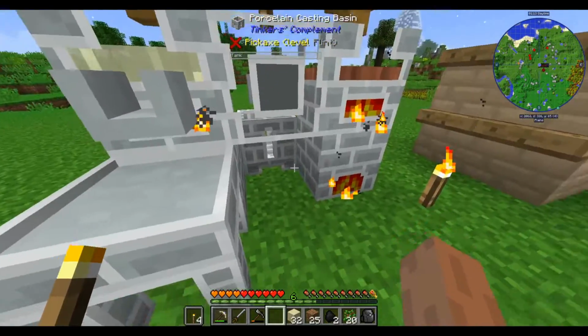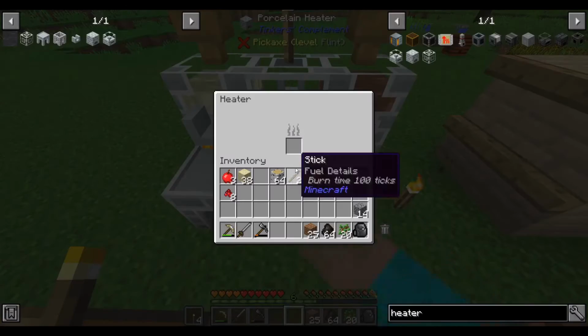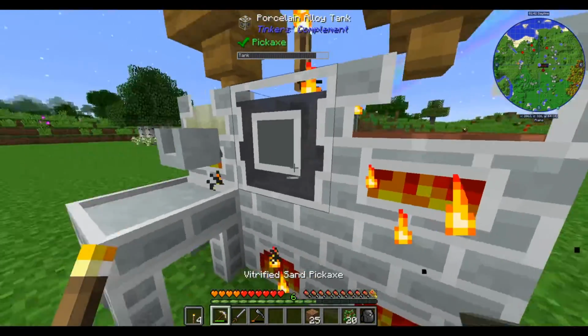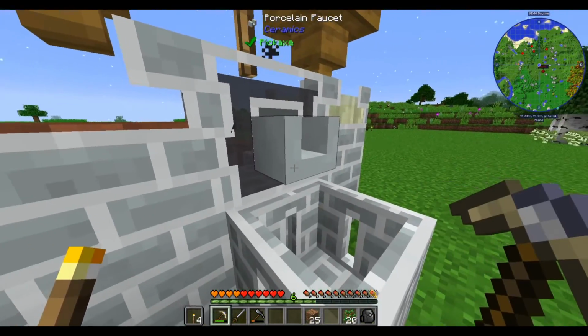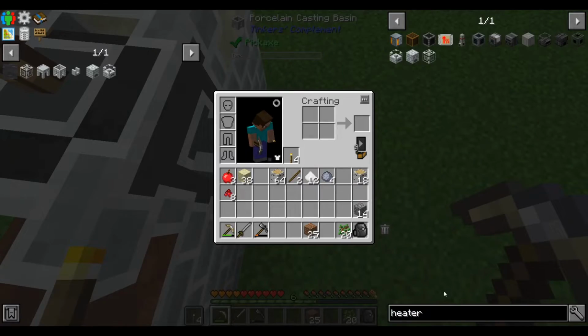Okay. I need 1 more porcelain heater. Alright, let's try that one more time. So 1 more heater, presumably it needs fuel. Oh, that was quick. Alright, so then that very quickly fills up, and then can I not cast grout into the casting basin?